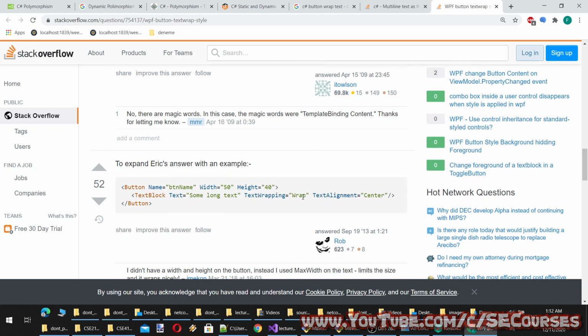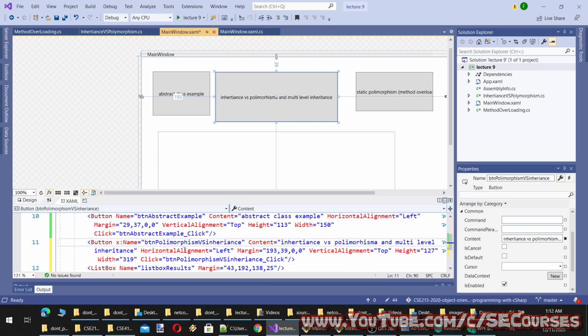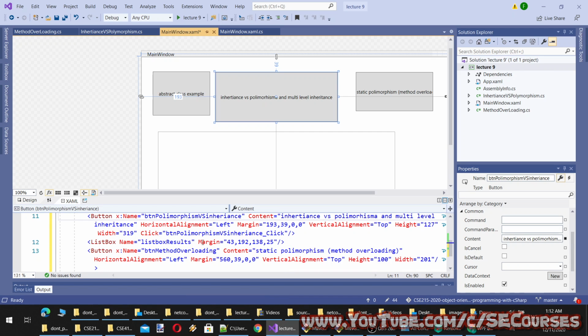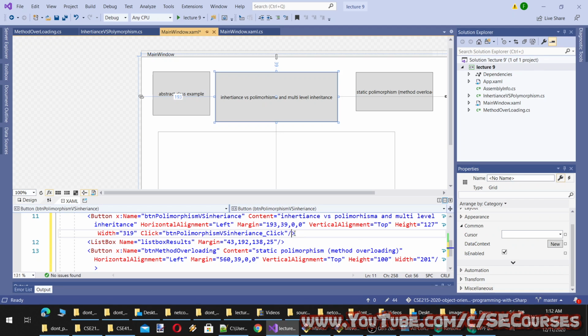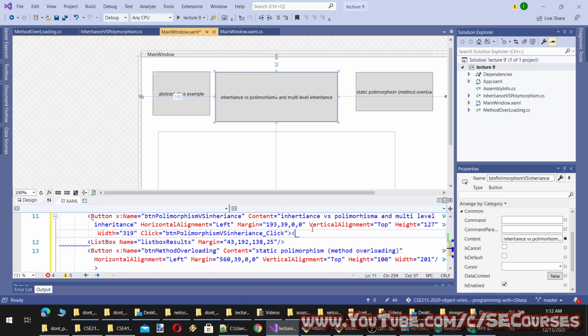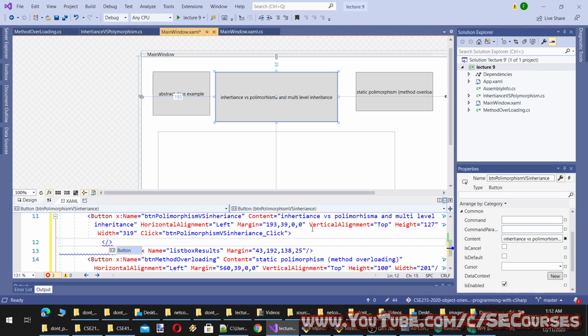I see there is a button and a text block. So inside the button, I will have a text block property like this.